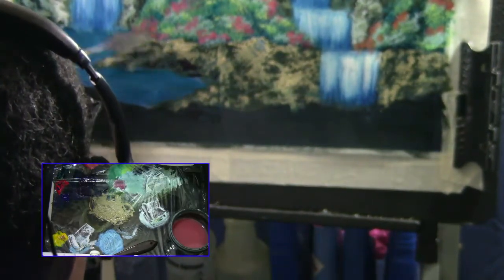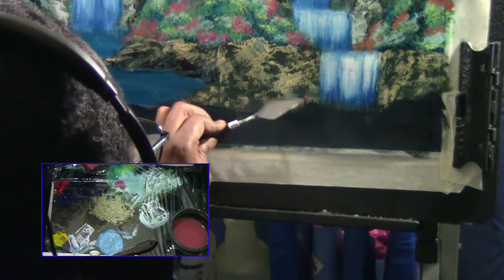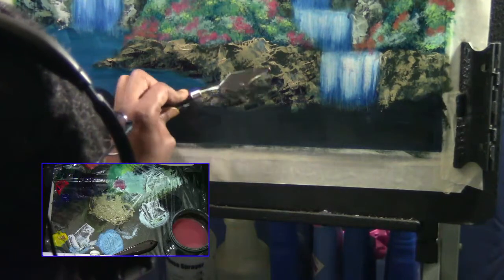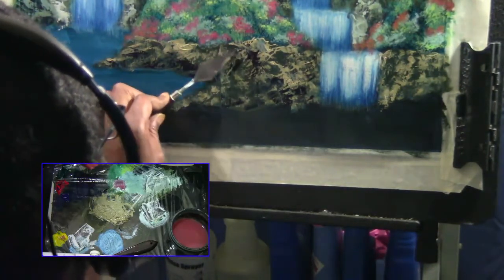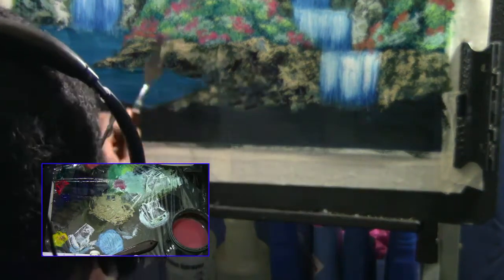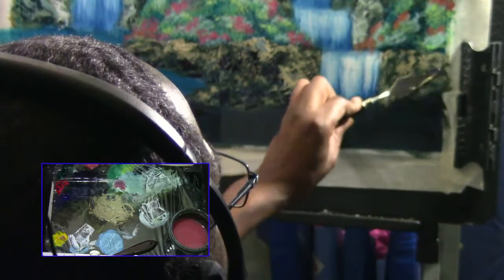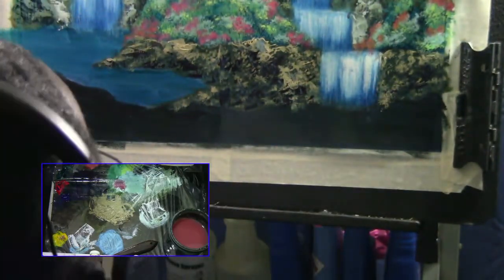I want them pretty dark towards the bottom down here, where the water line is. But see, I can kind of finagle and finesse it any which way I feel. I can do this towards the bottom here. It'll give a sense of depth when I highlight the other rocks. Right here, where it was a little too much, put more on the knife if you would like. But it gives you a different type of rock, different look to your rocks. I'm gonna come over here on the other side, and the way that I got the lighting is pretty dark anyway, and it's also picking up off the paint I put preceding it, so it's the same effect.